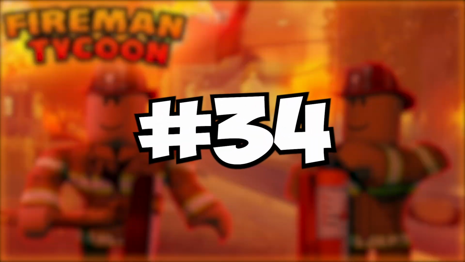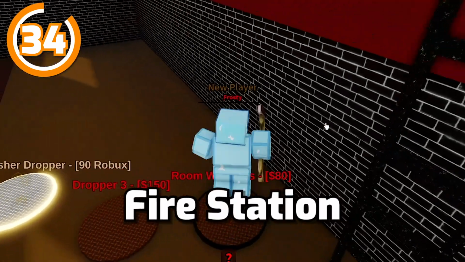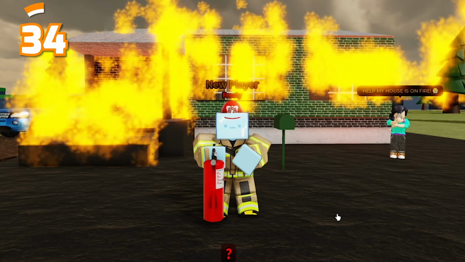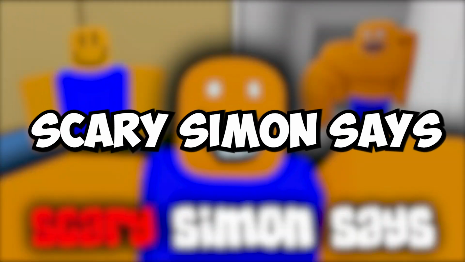In game number 34, we have Fireman Tycoon. In this game, you build a fire station and put out large fires with friends. It's a very unique tycoon game, and the fire mechanics are really good. In game number 35, we have Scary Simon Says.